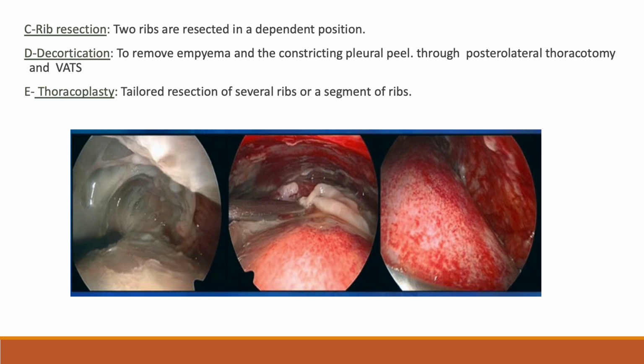so this pus will not be retained in the chest cavity. We can also do decortication in earlier stages, which could be VATS washout. If there is debridement needed, we can do VATS washout and debridement of the fibropurulent deposits, if this is an early stage. Or later we can also do decortication to remove the thick pleural peel and allow the lung to be untrapped and re-expand again.